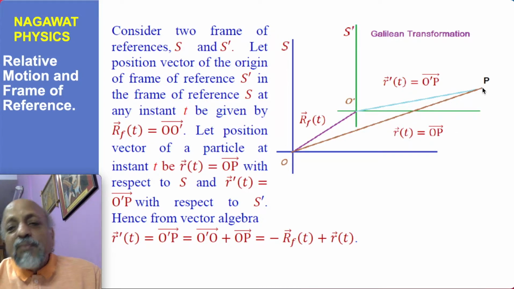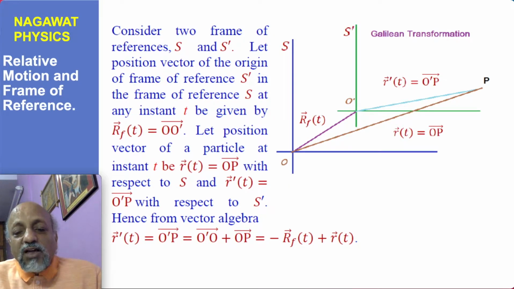So here what one can understand is that this is a frozen image, or a snapshot taken at a particular instant t, and the diagram makes it very clear, from the vector algebra which we have discussed and learned earlier, that you can write O prime O plus OP is equal to the vector O prime P, and that is being described here alternatively: R prime(t) is O prime P, which is O prime O plus OP. But O prime O is minus R_F(t), so we can write that R prime as a function of time can be obtained from R prime equals minus R_F plus R. So this is the first transformation, and I would express and write it in this manner.